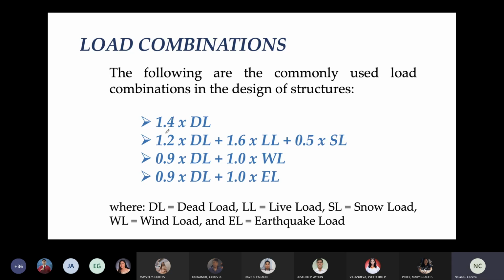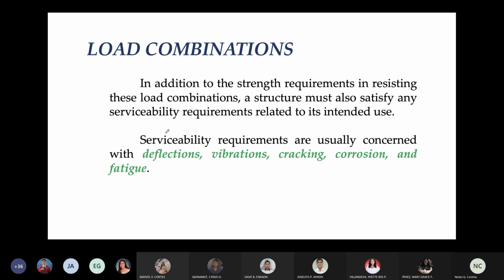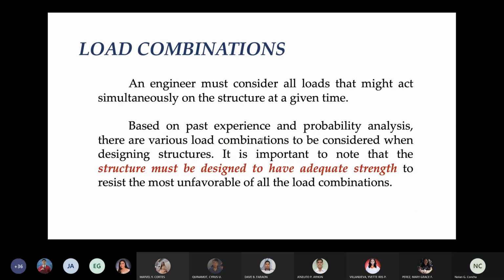Now, itong mga load combination factors na yan, nanggaling yan sa probability ng big data. So, meron kang long-term observation dyan based sa history ng structures. Napakadami nun. And then, they perform a comprehensive probabilistic analysis to derive the load combination factors. So, mapapansin nyo, 1.2 ang dead load kasi mas madaling ma-predict yung dead load. It's more predictable. Kaya meron kang additional 20% just in case may error ka sa computation. So, yung 0.2 doon is actually factor of safety.